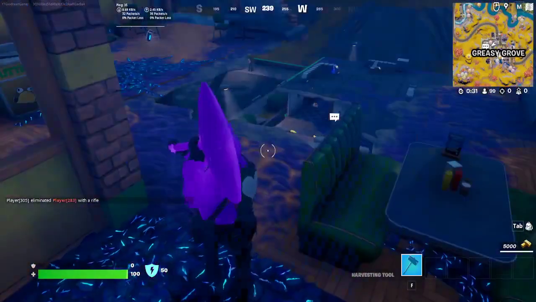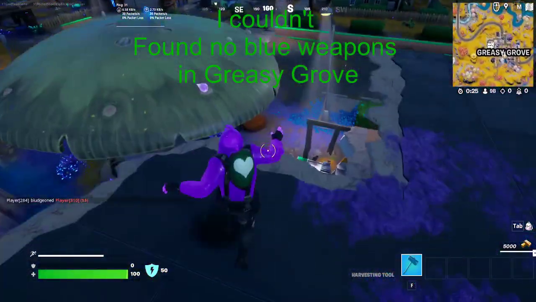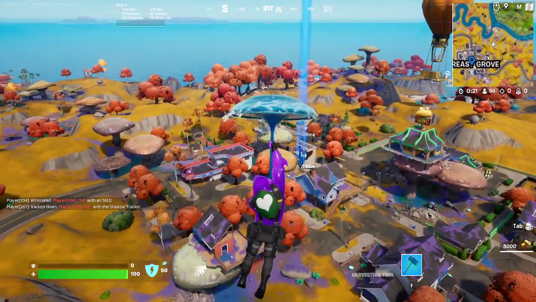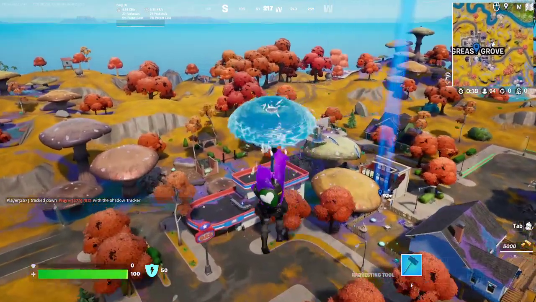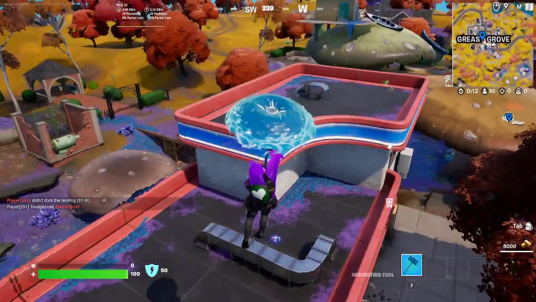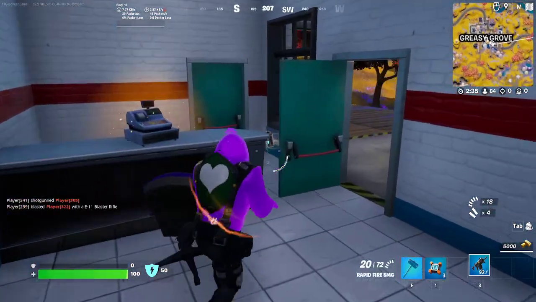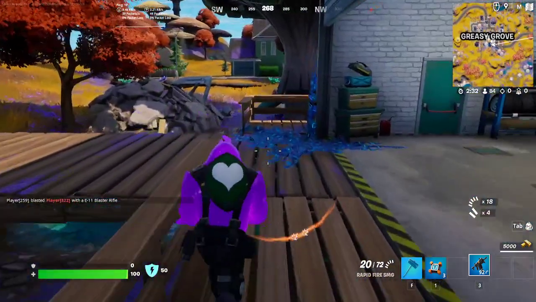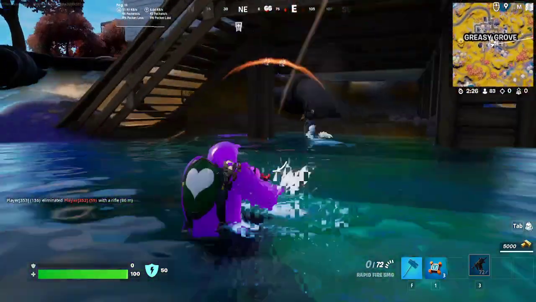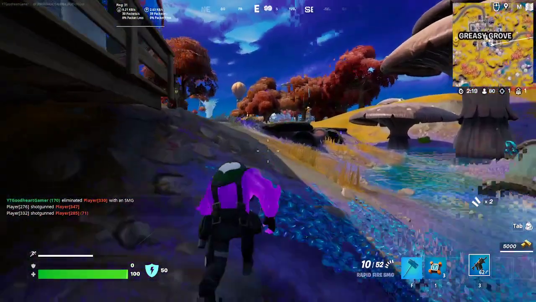Alright, here we go again. Let's see if I can't win this time. Alright, here we go again. I see something blue down here, I'm going for it. Crash pads, okay. Well, not exactly useful for my challenge. Alright, not the best starter weapon. But I did get a kill.